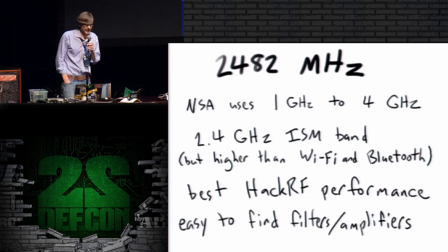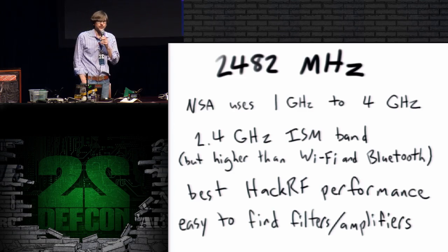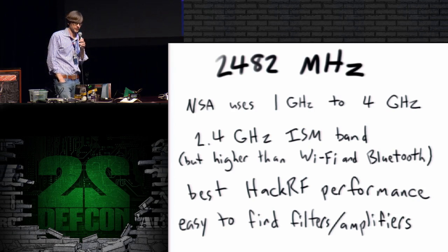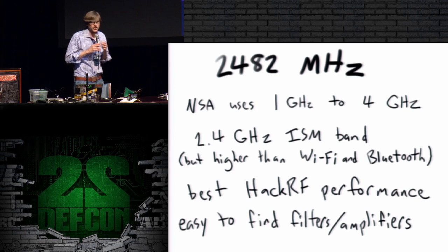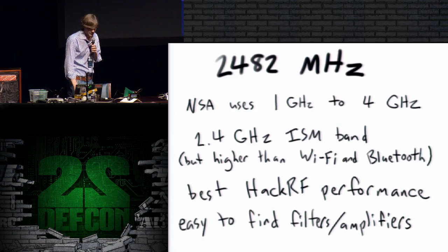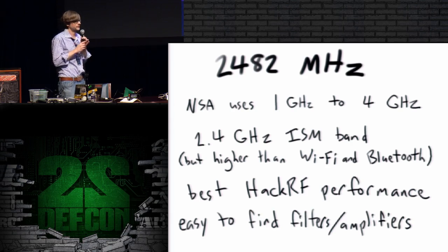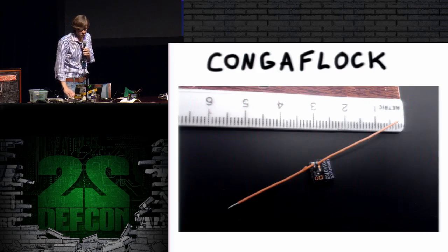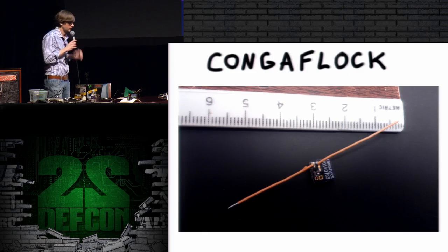And it just so happens that that range is in the center area of the HackRF, where I get the best performance, around 2.4, 2.5 gigahertz. And it's also easy to find off-the-shelf filters and amplifiers if you want to experiment with amplifying these things, although you have to be very careful about that. I'm actually using unamplified HackRFs for my demo up here today. So this is a pretty good operating frequency, and it's what I've done most of my testing at, for a variety of reasons.